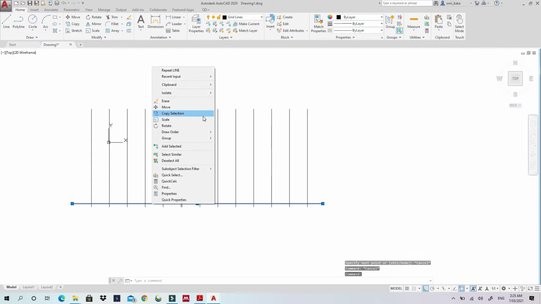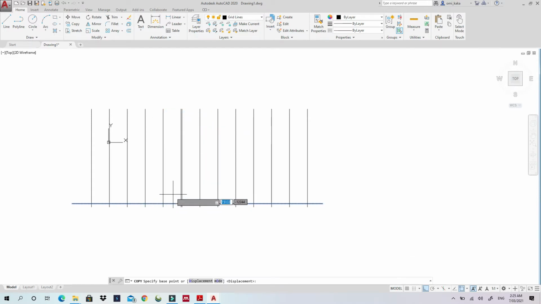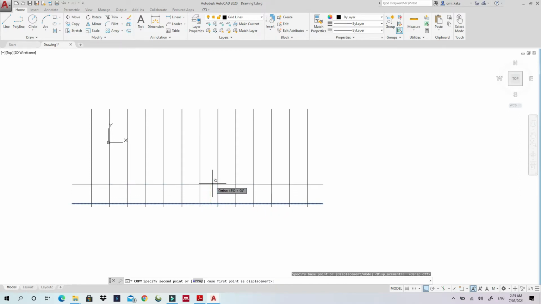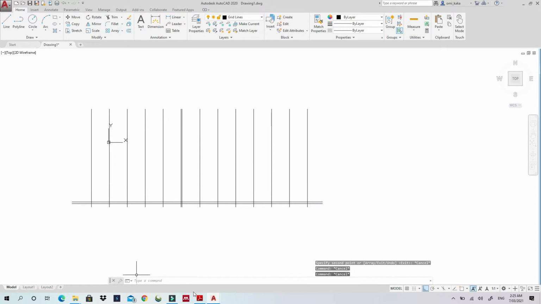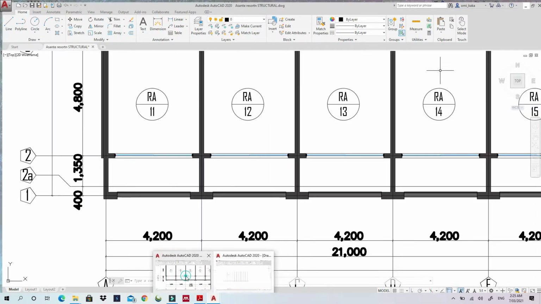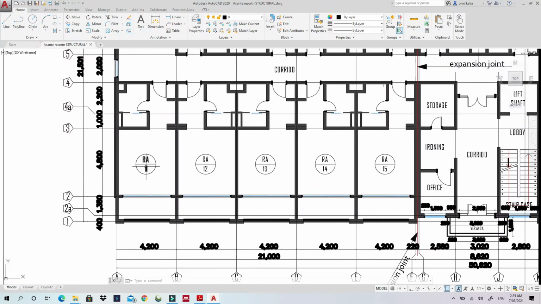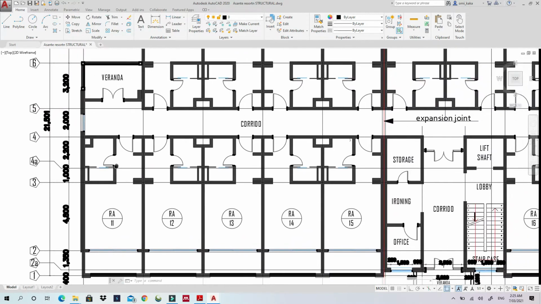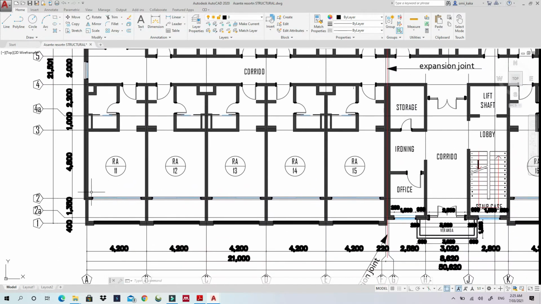So just copy it, remove this and then take my copy and then 400. Okay, so very close, and then there's no point of offsetting because they all have different distances.